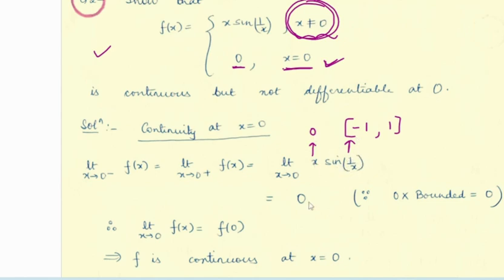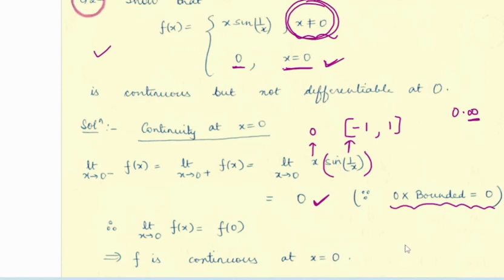A finite number times 0 is always 0. We know that 0 into infinity is an indeterminate form. So if you have 0 multiplied by anything, you cannot straight away write a 0. You have to ensure that 0 is multiplied with a finite number for your answer to be 0. So that happens here luckily, because sine is a bounded function. Sine never goes beyond 1, so it's not an infinite value. So sine 1 by x being a bounded function times 0, the answer to this limit happens to be 0, and this is what I've written as a hint for you to remember forever, that 0 times anything is 0 provided that anything is a finite thing.